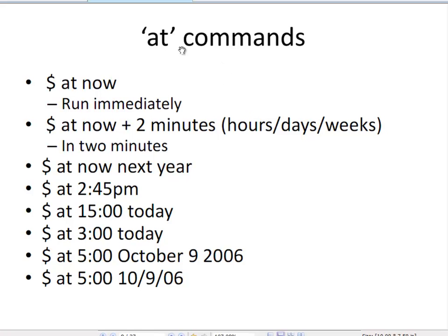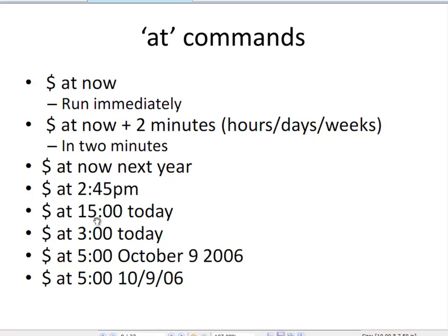So some of the at commands that you can run: at now and then a command means to run immediately. At now plus 2 minutes means, as we said before, in 2 minutes, or it could be 2 hours, 2 days, 2 weeks, or even 2 years. At now next year means this time next year run this command. At 2:45 p.m. means run the command at 2:45 in the afternoon.